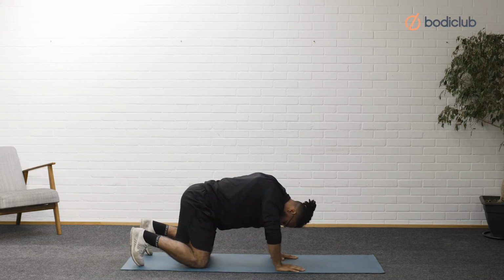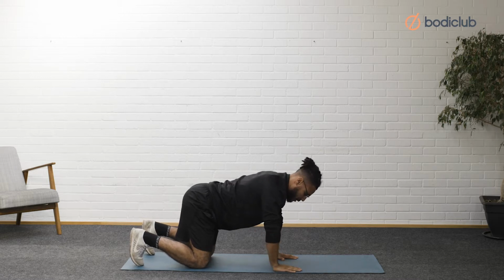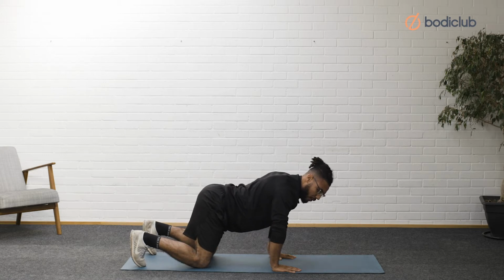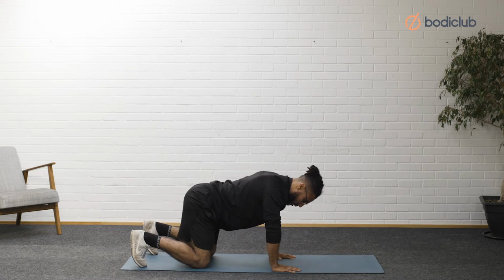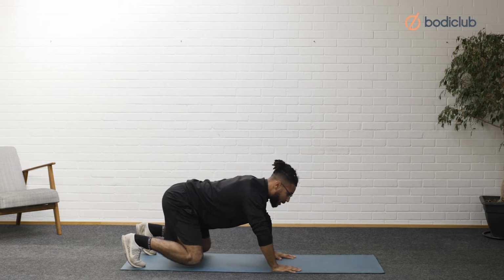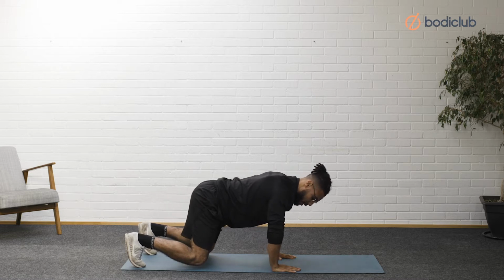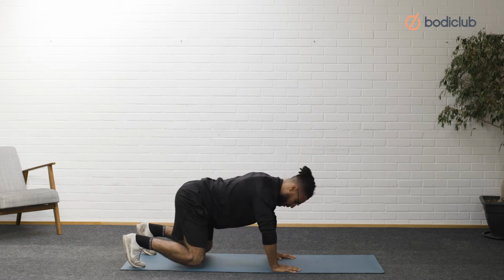Okay, and then from this position here, I'm going to dig my toes into the ground and try and get my back nice and straight. Okay, really, really simple. All I'm going to do is get comfortable in this position. So I'm going to rock back and forth, okay, like so. And now I'm going to just raise my knees off the ground, okay, and do that same process. A slight rock backwards, pushing my glutes back to heels, and a slight rock forwards, okay. I'm going to get nice and strong in this position, okay. You're going to feel this through your shoulders, you're going to feel this through your forearms.